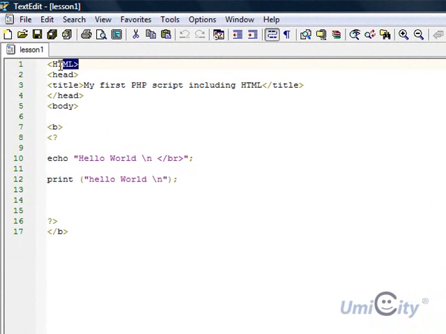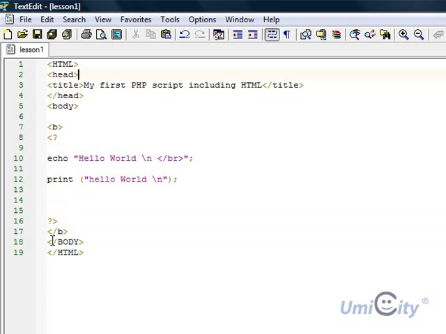So first of all, we start up with an HTML tag, HTML, and that's inside the tag, which is less than and greater than brackets. And for those that haven't done HTML before, when you open a tag, you then close it. So here, once you finish with the script, you close it just like that. So what you do is you just simply put the backslash just after the bracket, and that's just closing the tag. Likewise, we have body, so we're going to close the body here as well once you've finished with it.